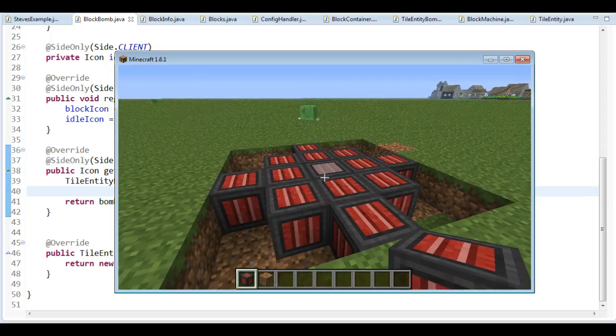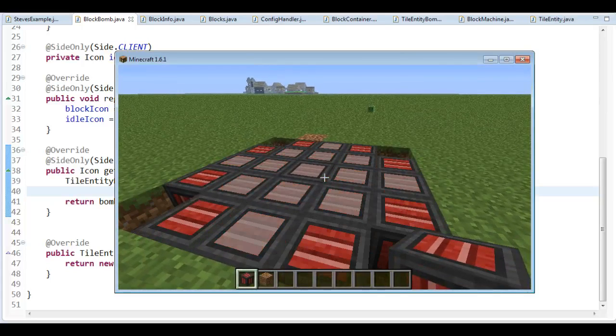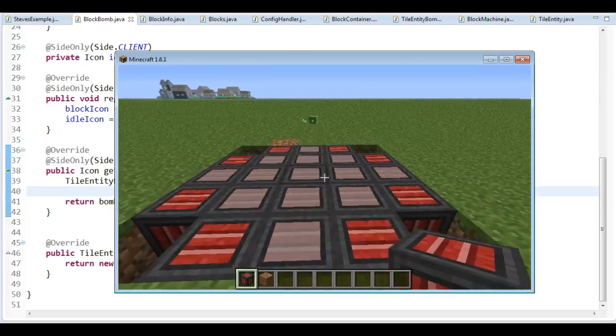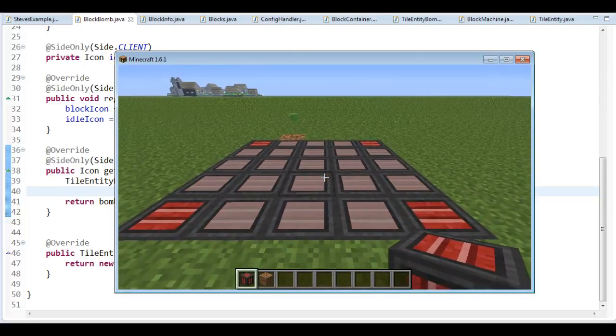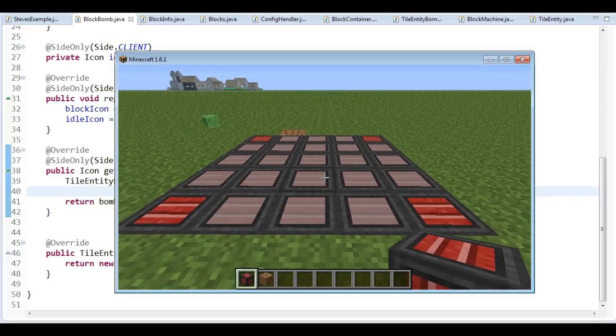Let's see if it spread. It didn't update the icons. That's weird. Now it did. So it's a bit weird how things go here. And why is it doing that? What's going on? Well, basically, we've done everything correct. We're returning the correct icon depending on, well, if it's idle or not, but we're missing a few things. And what those things are, I'm not going to tell you just yet. I'll see you in about 15 minutes when we will see what we can do.